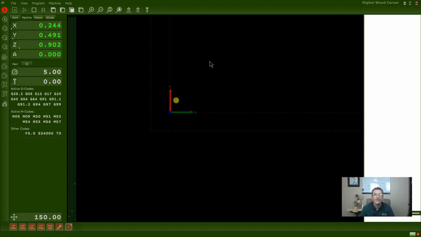Then it's going to raise up and go over the Z, and then it's going to start probing for Z. Once it touches off on the Z, then again it will move to a safe location so we can remove our block out of the way. Once everything is done, we should be able to bring the router back home and again land at XYZ 0. So these are the automations for the DWC Quickset zeroing tool for X, Y, and Z zeroing.